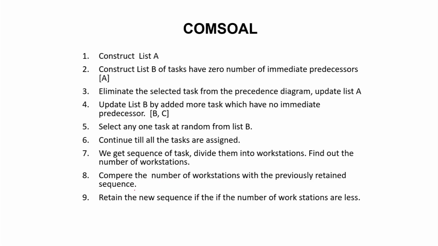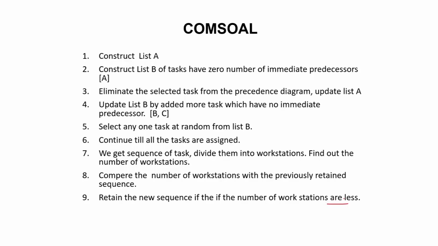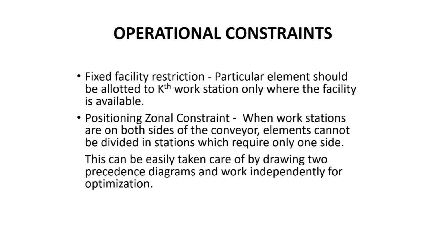If the number of workstations of this sequence is lesser than the previously retained one, we retain this one and delete the previous one. But if this has more workstations, then we keep on retaining the previous one, and in this manner we continue till we get a sequence which requires fewer workstations. So, that is a very simple method.